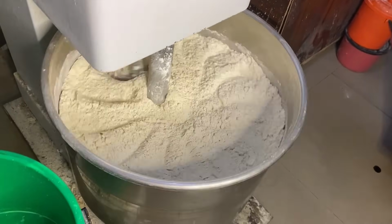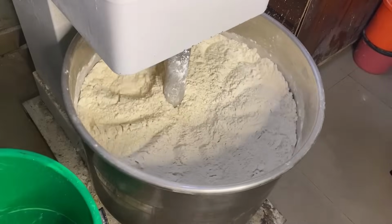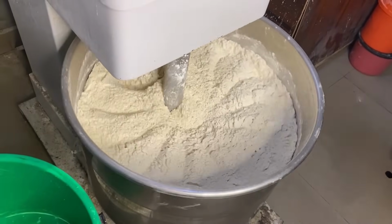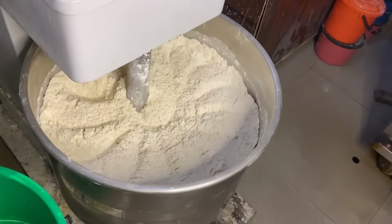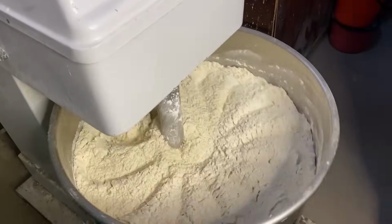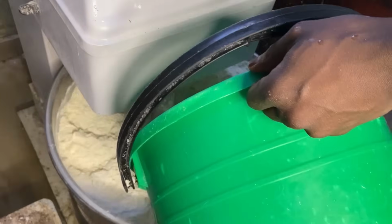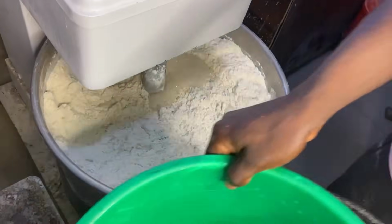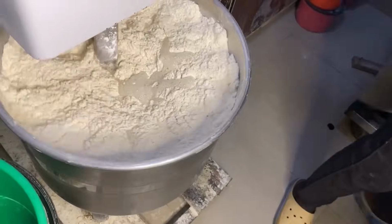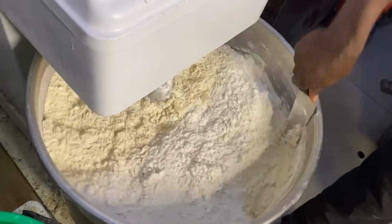It takes time. If you don't dry mix before pouring water, some ingredients will stick to some particular parts of the flour. Some will be sweet, some will be bitter, some will be tasting yeast, some will be tasting preservative. So this dry mixing helps it to go round before pouring our chilled water. This chilled water we use makes our bread come out very smooth and fine.